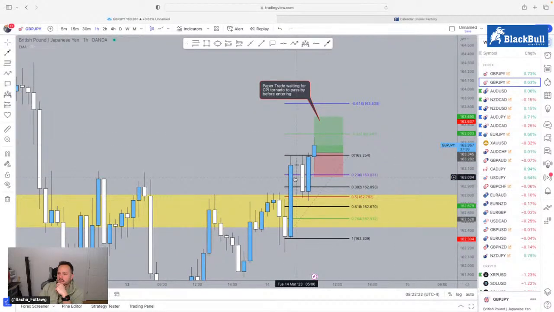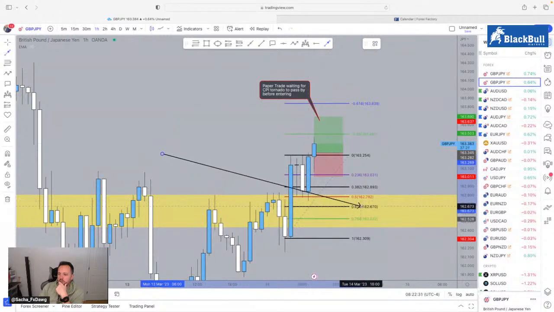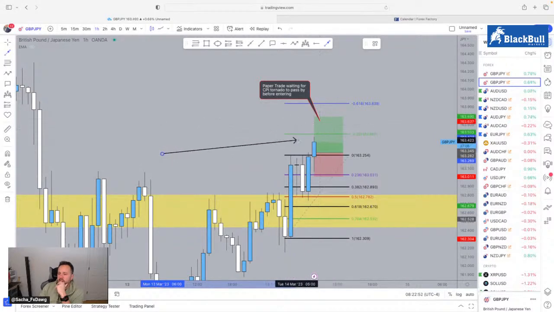The reason is that we got the retest of previous structure right here. We got a pullback rejecting our golden zone right here, in between the 50 and 618. We got a nice engulfing candle. So what I did is I used the dogtail setup, waited for the tail to be formed, break the high, take the entry, and put the stop under. Because if not, the stop would be under here, which would be a pretty big stop for a scalp. And now I'm aiming for 1.5 and seeing how it goes.